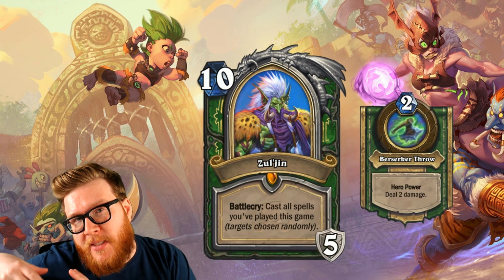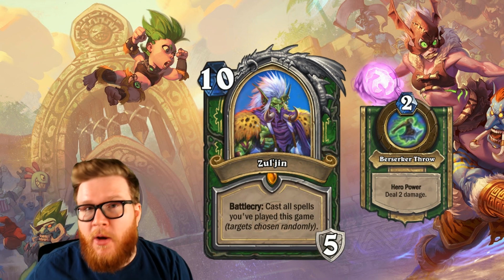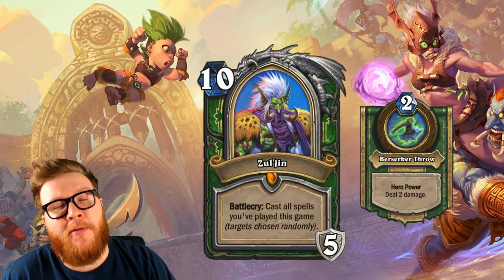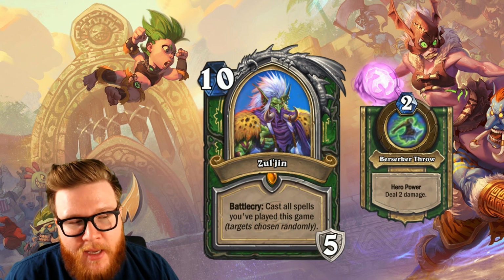Decks that are looking to be slightly more aggressive could maybe make room for Zul'jin, particularly if they're a spell hunter list. At 10 mana, he is admittedly slow for aggro decks or face hunter decks, so he's probably not going to make the cut there. They're also often more minion-based, so Zul'jin won't fit in every version of hunter, but spell hunter, I think, can just run both.